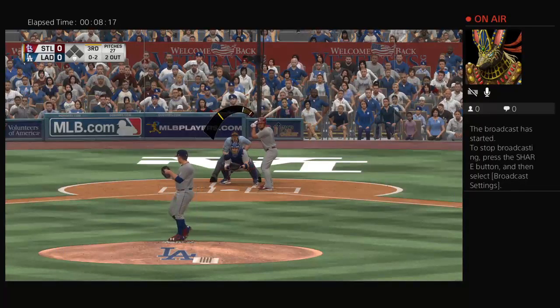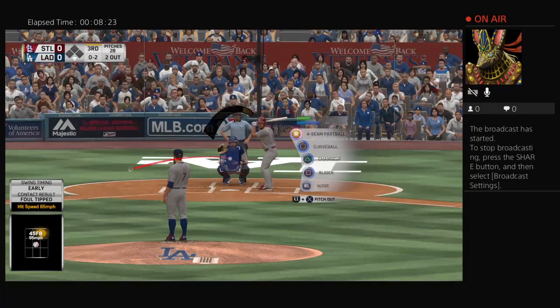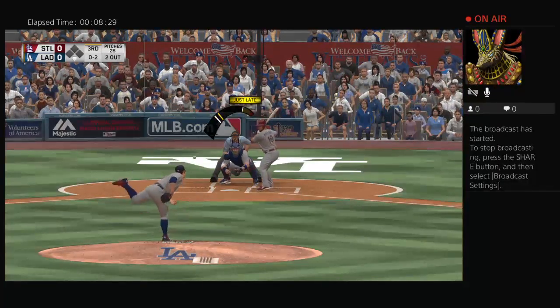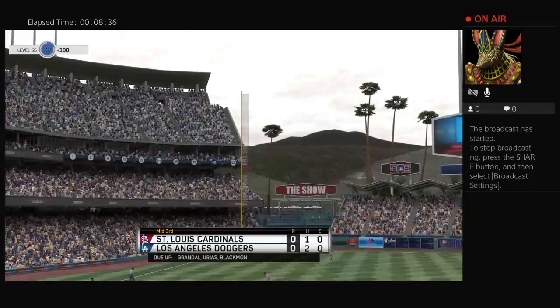2 mid-90s fastballs, just reaching back saying, I dare you to hit it. Finds himself in a nice 0-2 count now. Another 0-2 home. Grounded to first. Gonzalez is up with it, and he'll step on the bag himself, and the inning is over.